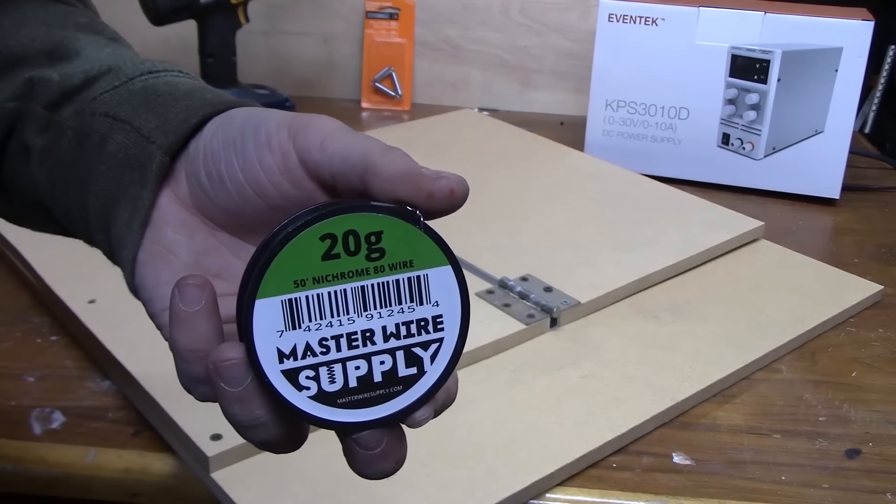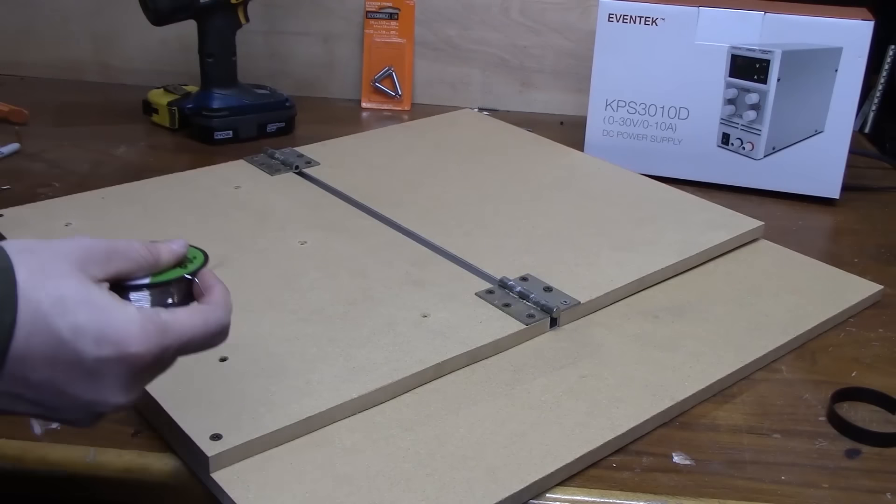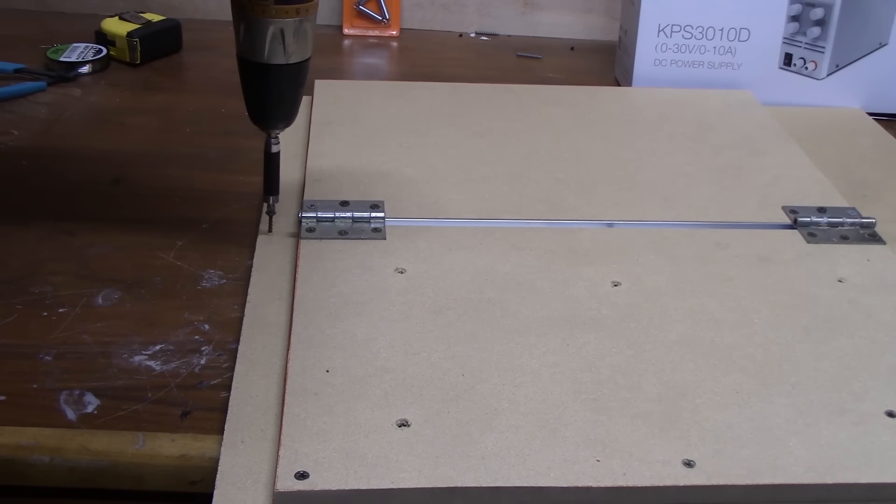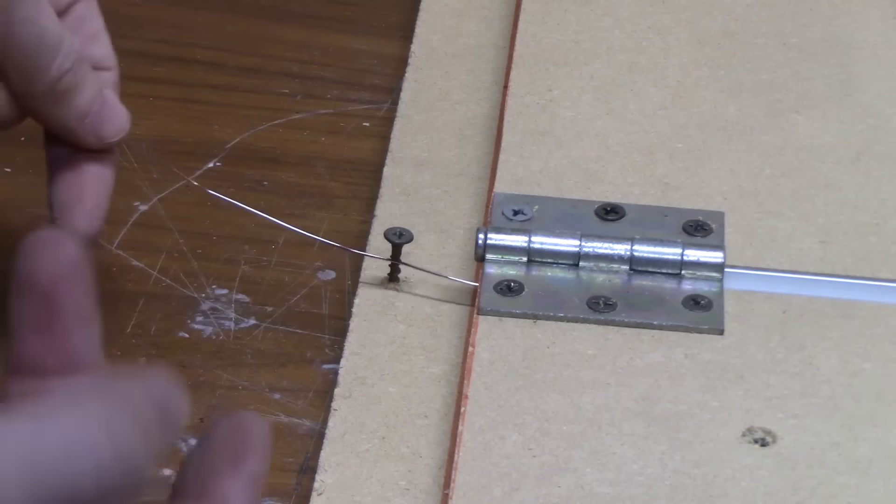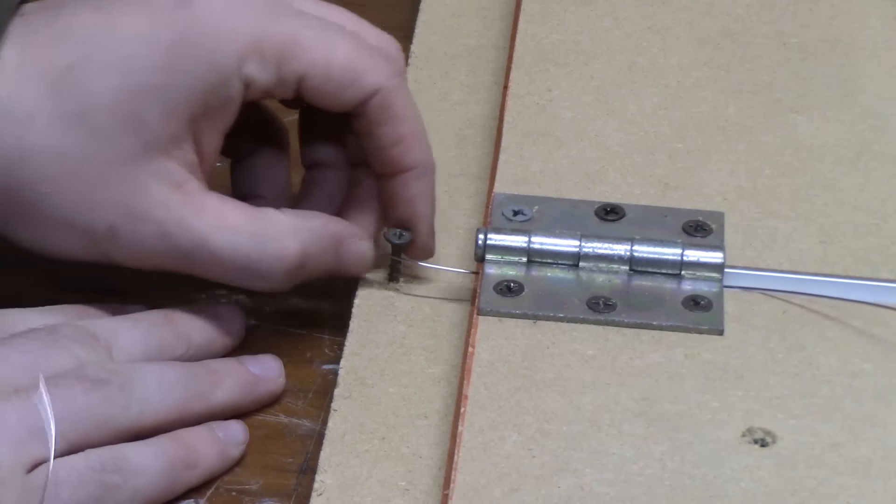Now that the actual bender frame thing is made, it's time to add in the actual heating element which is this nichrome wire. The gist of it is, you just stretch it from one side of the aluminum U channel to the other without letting it actually touch anything, which is actually easier than it sounds. You just have to use a couple of screws and a spring to hold it in place.